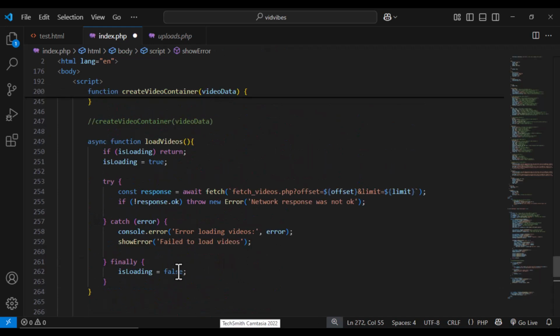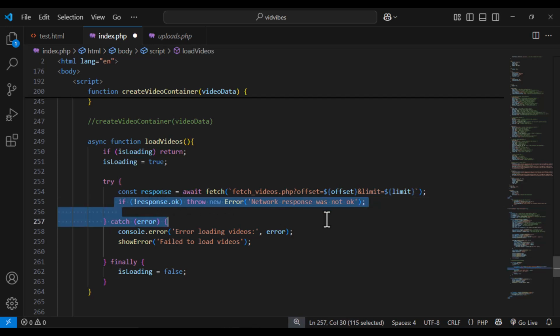So having done this one, we have to go back up to the try block. Excuse me please, I failed to say something. You see, this one says if response is not okay. Remember, this is not the usual way we write this if statement, but this is a correct way also, a shorter method of doing it. Instead of if, then the curly brackets as we usually do, this time around, you just do it like this. If there isn't much you want to check for, you can simply do it like this.